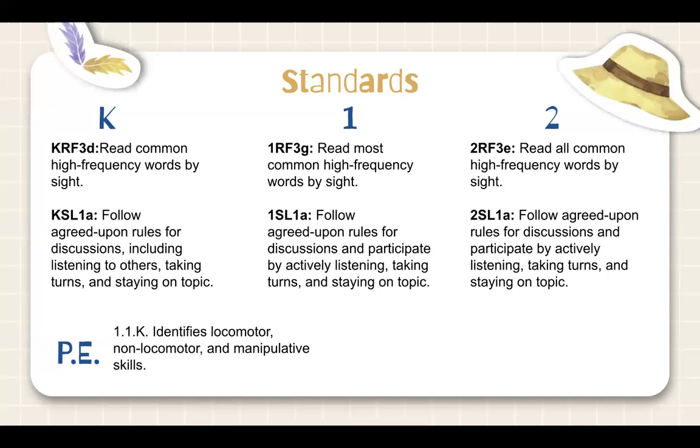This activity aligns with several educational standards. For reading, it meets the requirements for kindergarten through second grade high-frequency word recognition. It also adheres to speaking and listening standards by promoting rule following, active listening, and turn-taking during discussions. Additionally, it aligns with physical education standards by incorporating locomotor skills to help young learners improve their coordination.